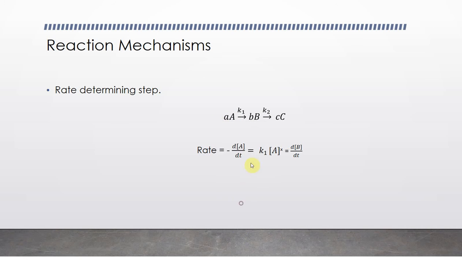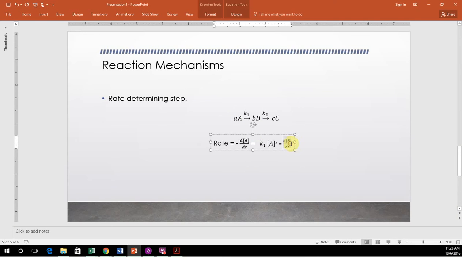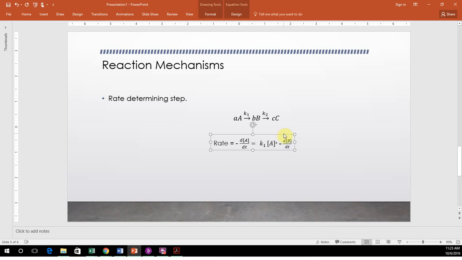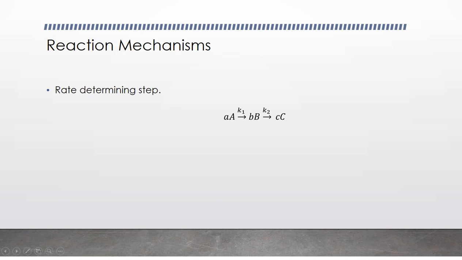Now, here we actually have a two-step process. And so in order for this to happen, we have to have A going to B, and then once we have B, B would be able to react to form C. And so you have two steps. Now, if this first step is really, really fast, what's going to end up happening is you'll have B forming very, very quickly and A disappearing very, very quickly. But then over time, it'll take a lot longer time for C to appear.